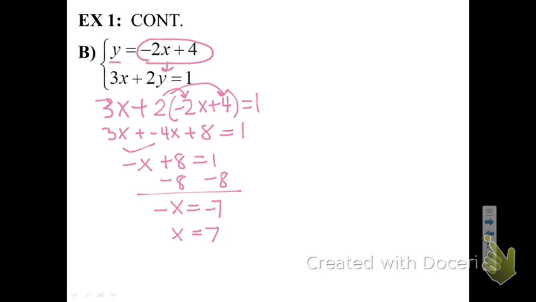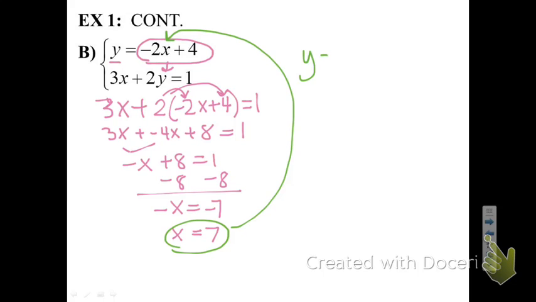We finished step 2. Step 3 says to substitute that known variable into either equation. And I talked about earlier, it might be easier to substitute it into one or the other. I'm actually going to take this value and put it right into the x of that equation. You could do either one, but this one seems easier to solve. So we get y equals negative 2, and we're going to replace that x with what we know it to be. And we know it to be 7.